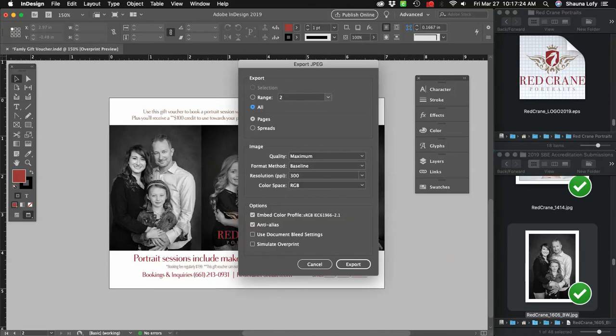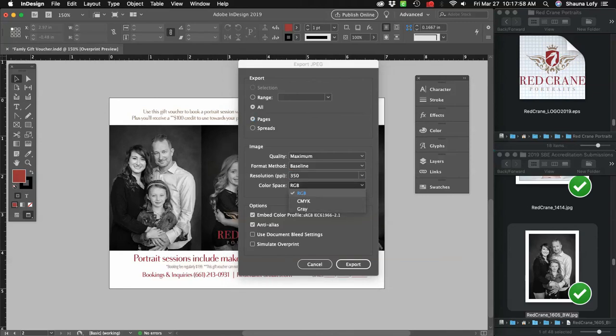If you want to do it all at once, you can just delete that, click all, and because these are single pages, just keep it on page. If we were using magazines and we wanted to export as a PDF for emailing, you can save it as spreads. If you're going to print a magazine, you have to export it as pages because it's going to take each side of that page and then upload it to your printer. We want maximum quality. We want the resolution to be minimum 300, but again, check with your printer because you may have to change it to 350.